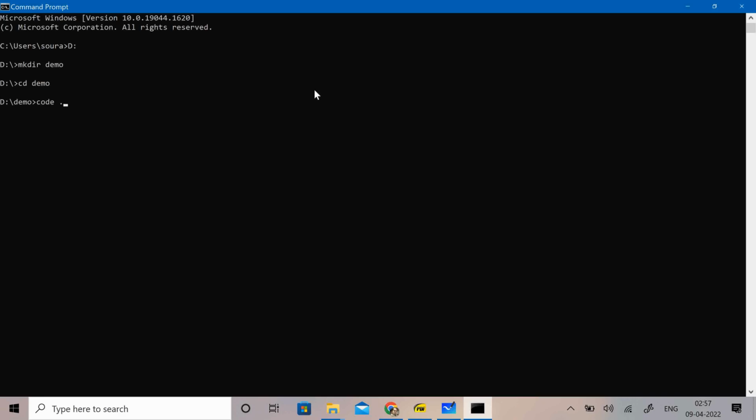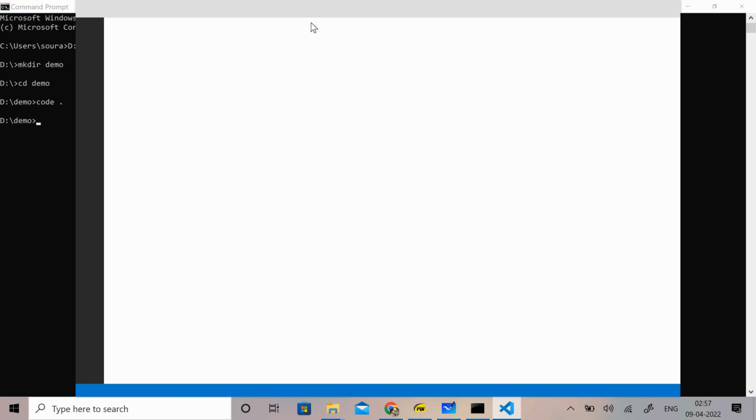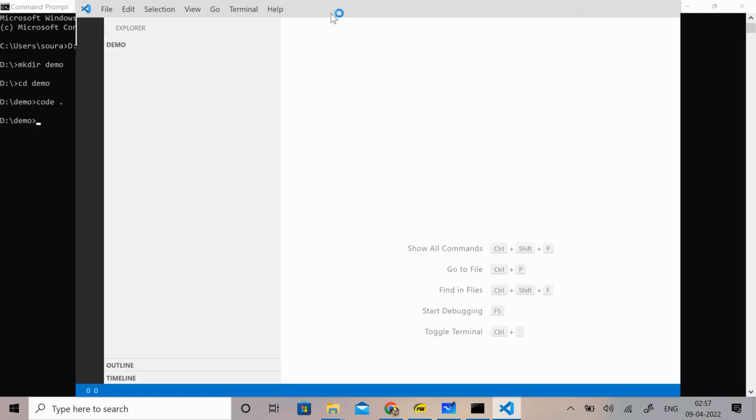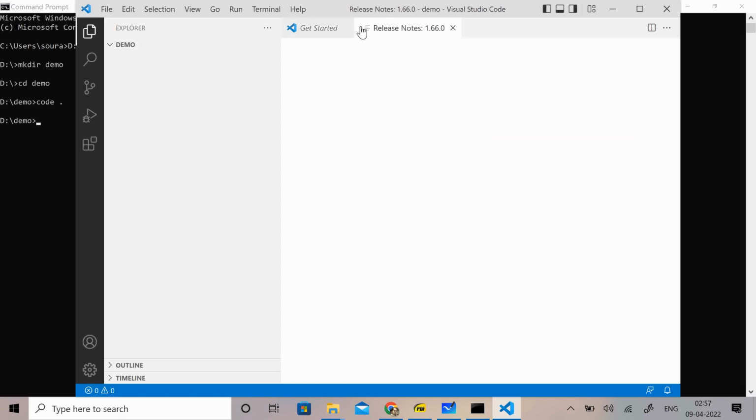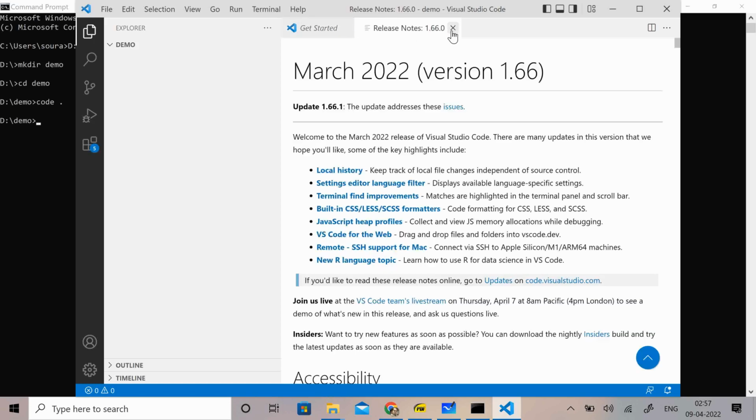First of all, let's open the VS Code editor over here. So you remember, code and a dot: code represents that you want to open the VS Code editor, and the dot represents that you want to open it in the current location, which is under the demo folder.